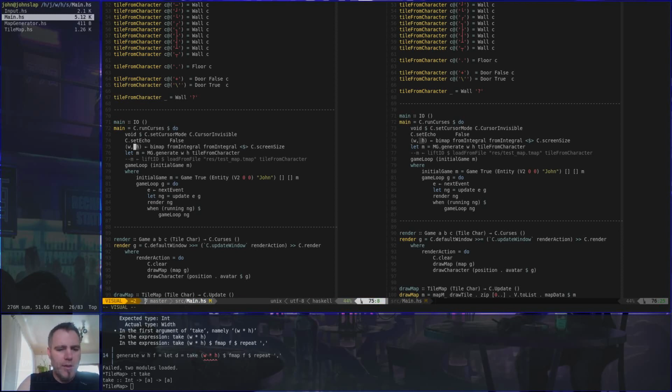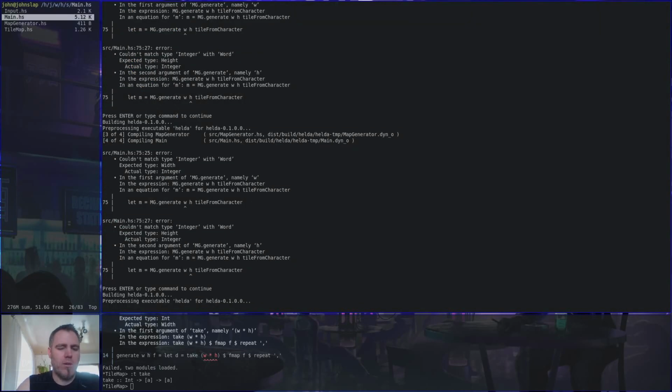So these two, when this function is executed, are not gonna have a concrete instance, but they can become anything that instances the Num type class. And right here, we immediately use them as Word data types, so they're gonna become Word. This is how the type inference works, right?